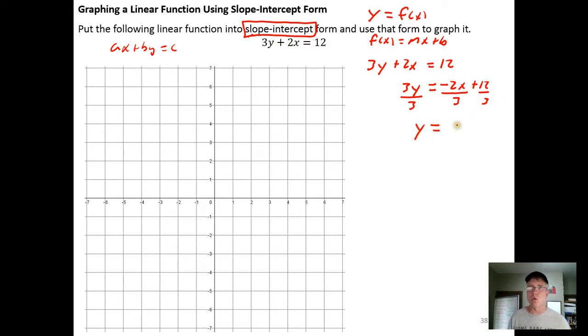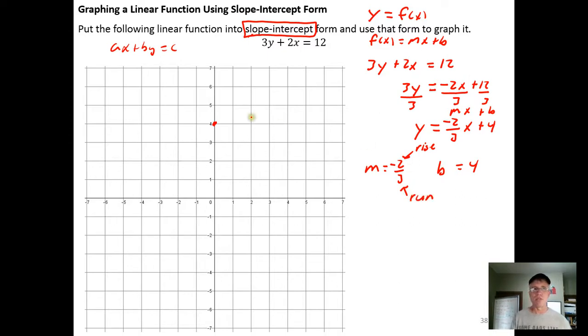Now I have the function y equals negative 2/3 x plus 4, and this is definitely in the form mx plus b, where m is equal to negative 2/3, or the coefficient on the input variable, and the b is equal to 4. So the b equaling 4 tells me that the y-intercept is at positive 4. And the negative 2/3 tells me that I have a rise of negative 2, so the function's dropping downhill, and I have a run in the positive x direction of 3 units.